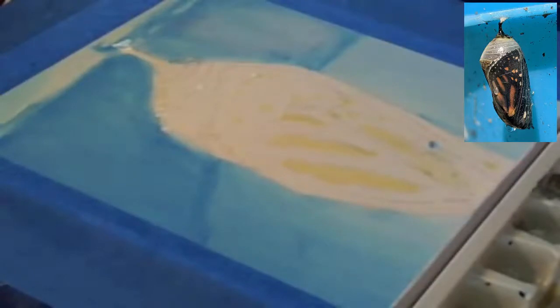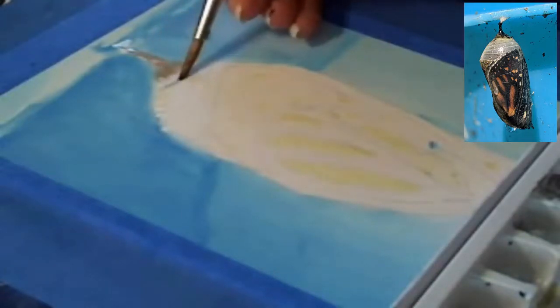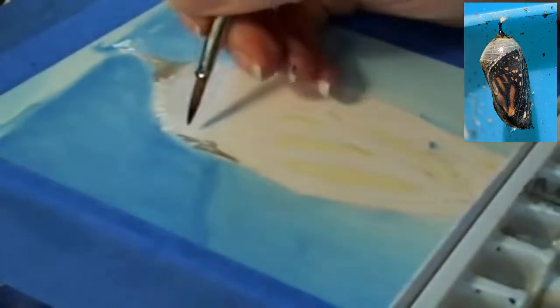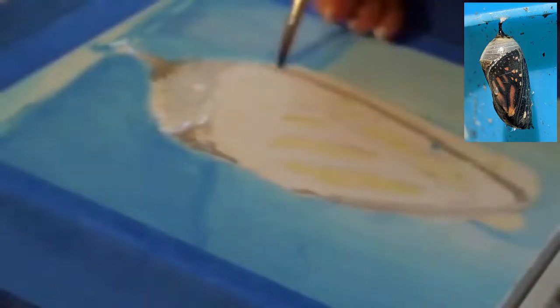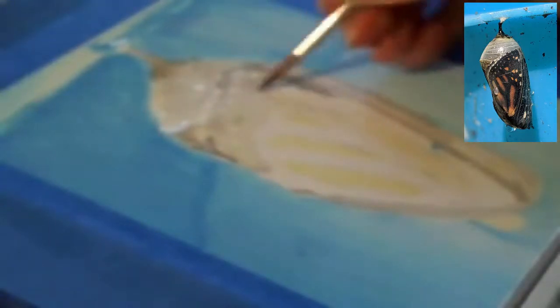It's easy to wipe stuff off with a cloth — if you put a little too much pigment somewhere, you can just blot it off as long as it's not dry; if it's dry, it's not going anywhere. Now I'm starting with the cap of the chrysalis. Even though I didn't put masking fluid between each segment of the cap, I painted carefully exactly where I wanted the gray, so you still get a little line delineation between each cap section.